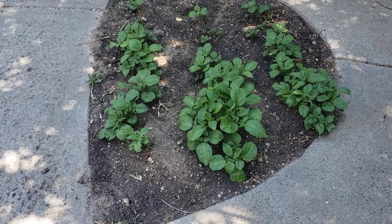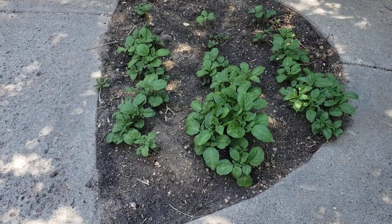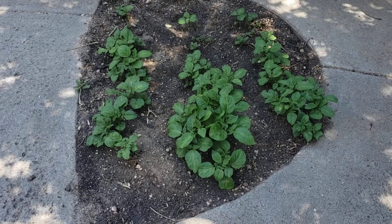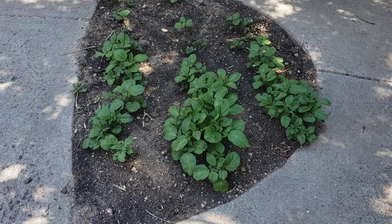Hi, welcome back to Cheyenne Wyoming Urban Gardener. This is Debbie. Check out the new potatoes that have just started sprouting — we planted these a couple of weeks after our other ones had come up. I decided there's nothing planted in there, so I'm just going to go ahead and fill that with more potatoes.